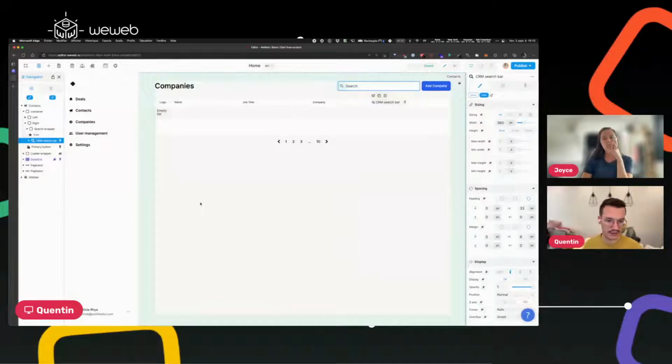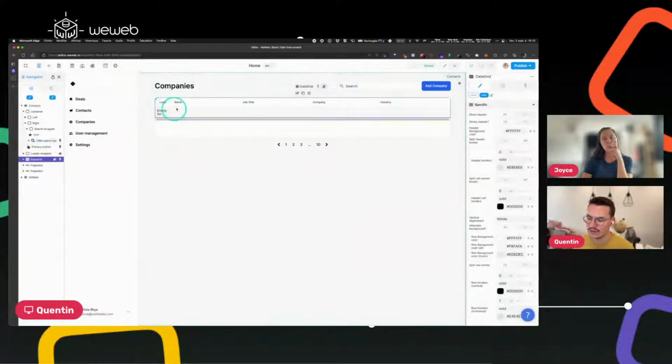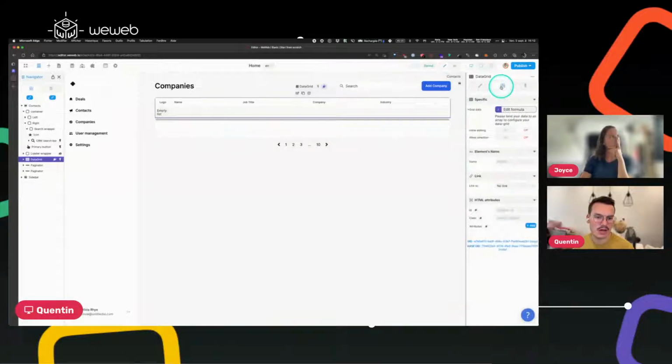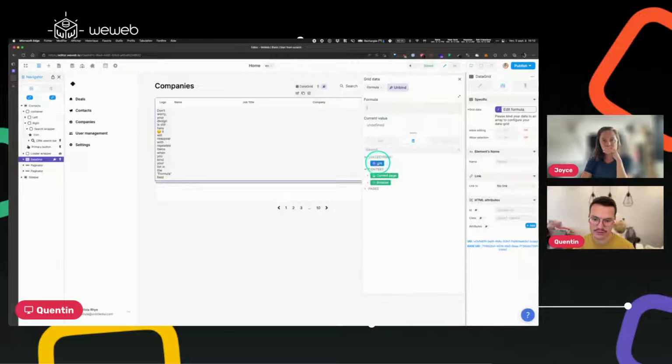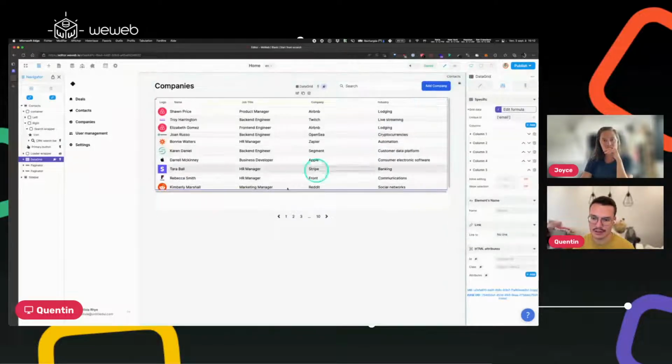So now what I want to do is, like any other collection, display it here in a data grid to let the users see what's inside this collection. So I drag and drop the data grid. I already created the columns, and what I have to do now is bind it to my collection, so CRM. And you see here, I have the data that's inside Algolia.